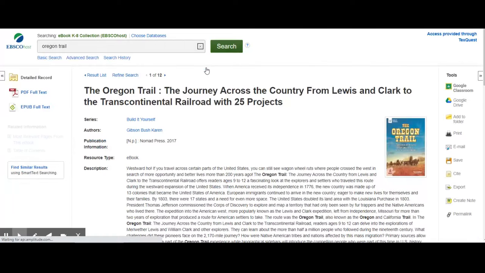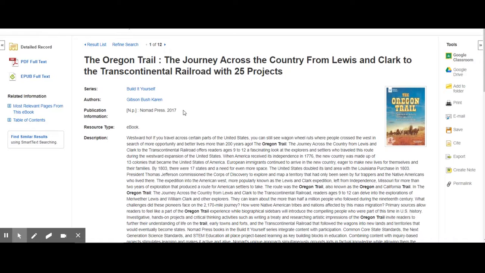When you click on the title, it's going to give you an introduction page. And so what it will do is tell you publication information, author, and series. And this is important because you always want to make sure that your resources are not too old. I would not use anything that is older than 10 years old. This one was printed in 2017, so it is great to go. Anything that is typically 10 years or older when you're doing research tends to be outdated information. And so we really do want to make sure we're using more current stuff.